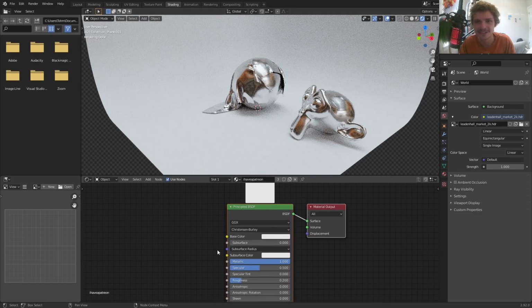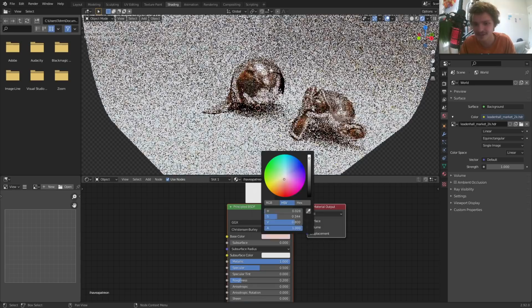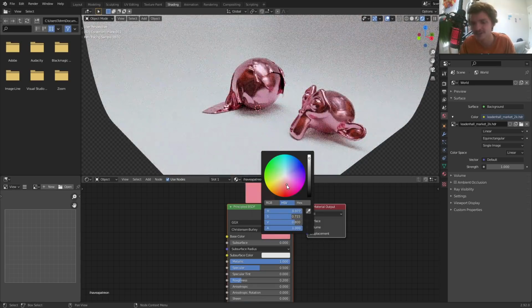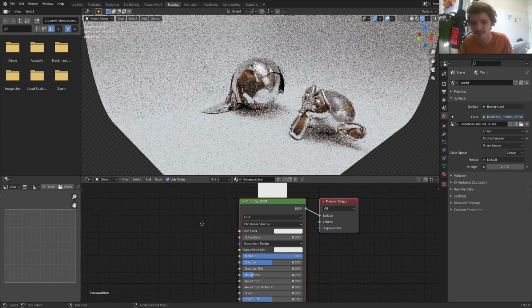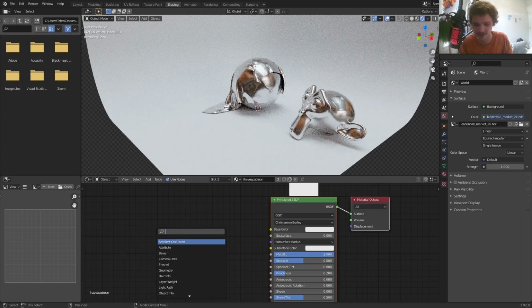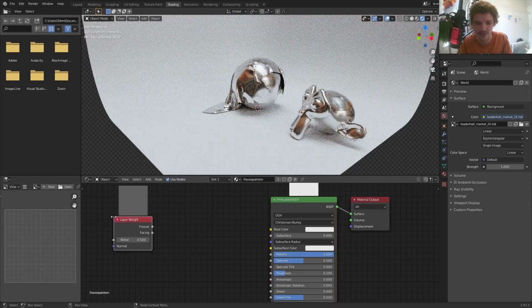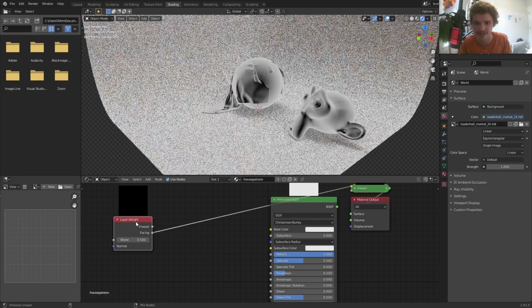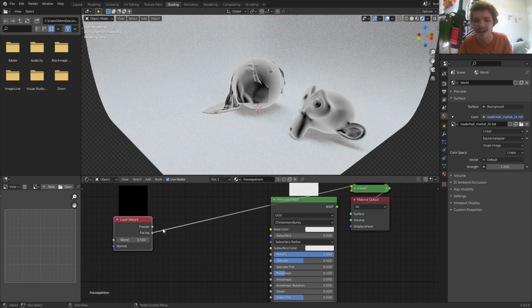And now let's do the iridescent part of it, which is actually just going to be modifying this color. Because you can see when we change the color, it's almost like we're doing this iridescent thing globally, but only a single color. So to get a bunch of different colors, here's what I would recommend. You can use a layer weight node using either Fresnel or facing. I think I'm going to be using facing. These are both angle, viewport dependent effects.